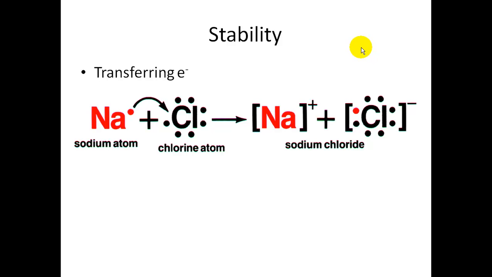So, in order to gain stability, atoms will either transfer their electrons, like sodium and chlorine, to make sodium chloride, and that forms a chemical bond. If sodium loses an electron, you're losing its negative, so it becomes a positive. Chlorine gained an electron, so it gained a negative charge, so now it has a negative charge overall. The positive and the negative cancel each other out to form the compound.